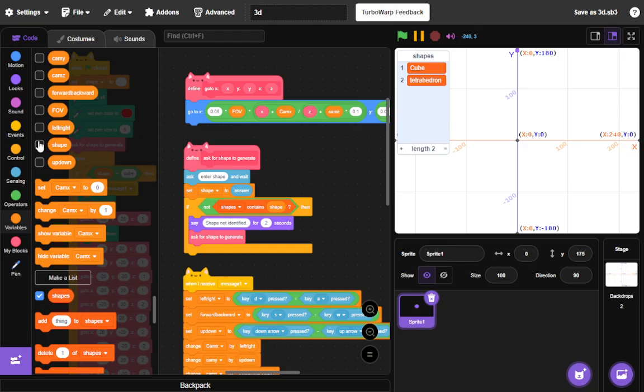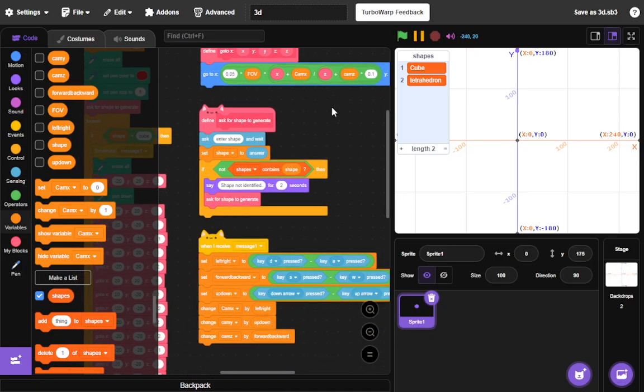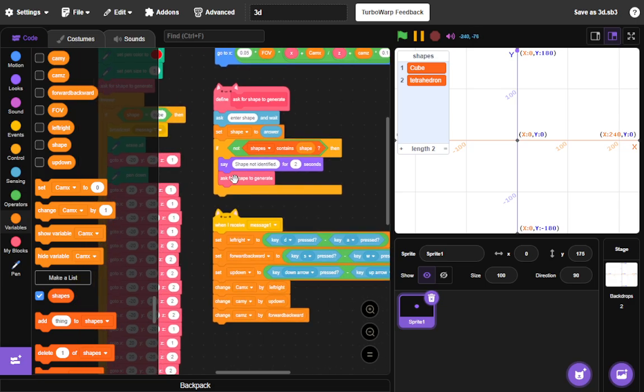It's like a variable: if it has the sprite name prepended, then it's for that sprite only. If it does not, it's for all sprites. As you can see, if the list does not contain the shape, then that means the shape was not identified and it's invalid, so it's going to loop back here, and this is going to repeat until the player gives a valid input.